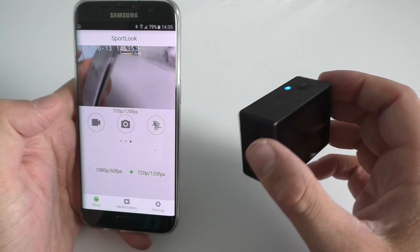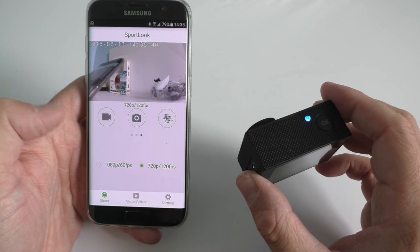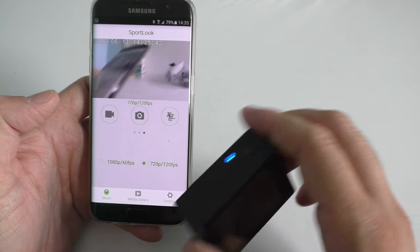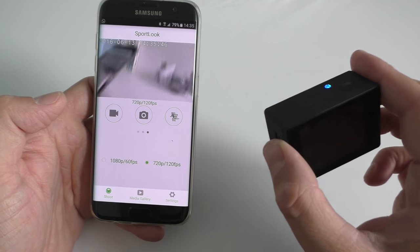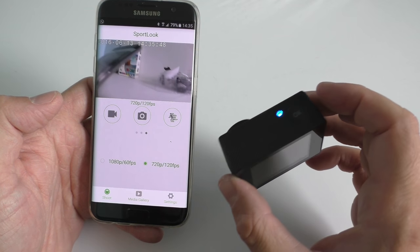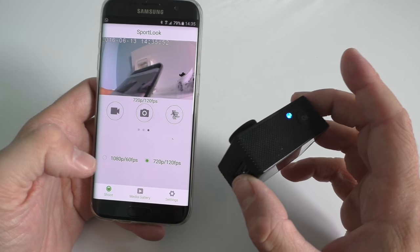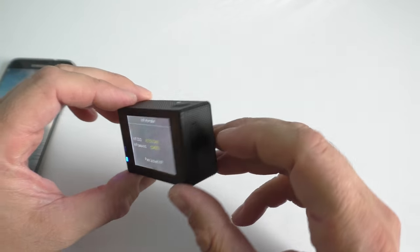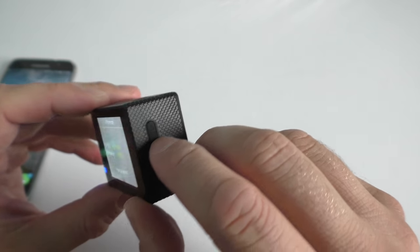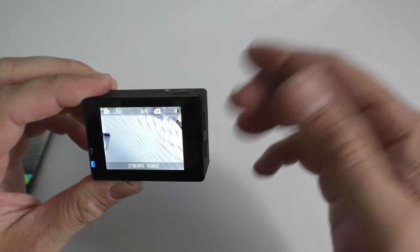So very, very straightforward. We do have an option for slow motion recording at 1080p at 60 frames per second or 720p at 120 frames per second. And I did record a bit in 720p in slow motion, and you're gonna see all the footage that I recorded at the end of the video. So those are all the options in there. When you're done with the Wi-Fi, you just press the up button and that's it, you're done.